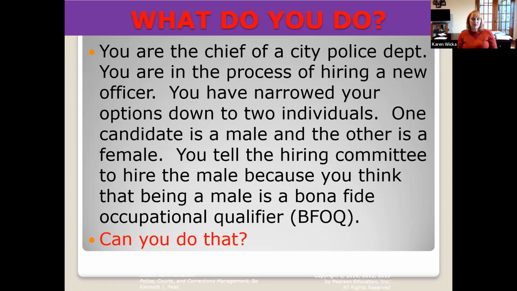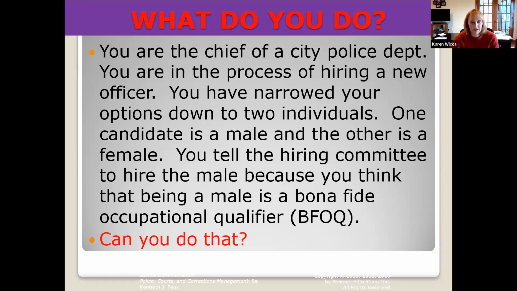And in both of those, I would argue no, right? You don't have to be a female to work in a female prison. You can have males do the job. You don't have to be a male to be a police officer. There may be some beliefs out there that you do, but that is just not true. You cannot point to legitimate, reliable, credible reasons why you have to be a male in order to be a police officer, okay?